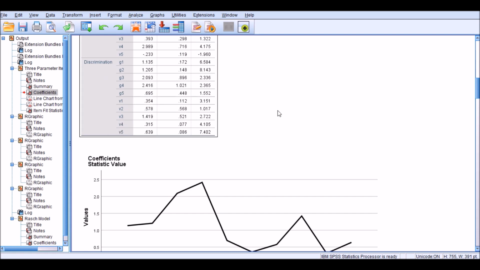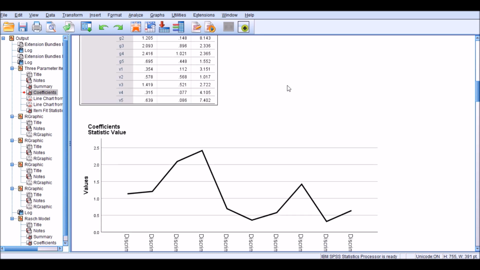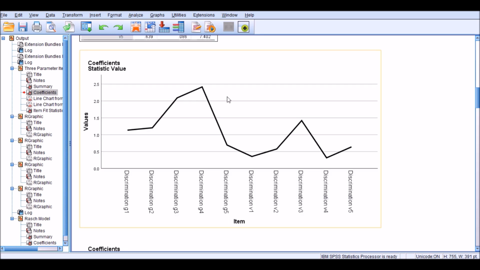What this means is that these items are either too difficult or too easy, that they are over discriminating in the sense that, for example, if it's too difficult, a lot of people have failed to answer that question. So the discrimination parameter gets inflated a little bit under these circumstances. So we don't really need an item that is over discriminating among our test takers, and unfortunately quite a few of these are over discriminating. Again, this is the graph.